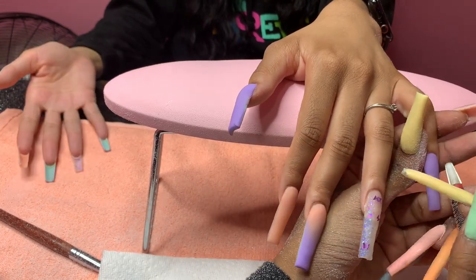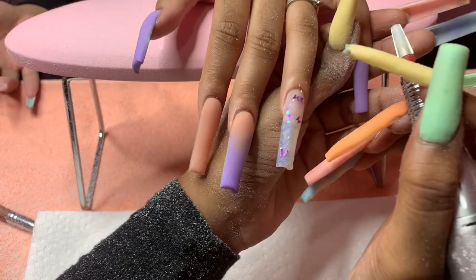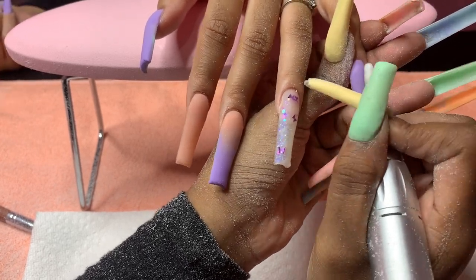I honestly really like how these came out, and I'm glad that the purple covered that blue so well, because I was a little anxious about it at first, but it really did cover the blue extremely well.